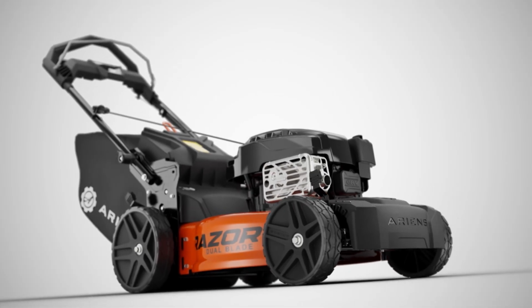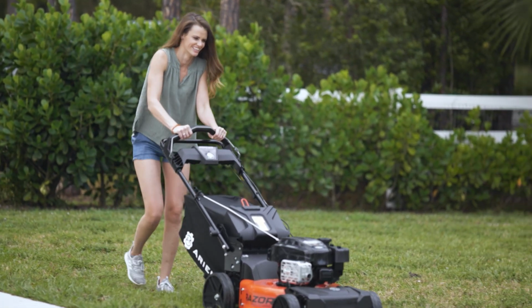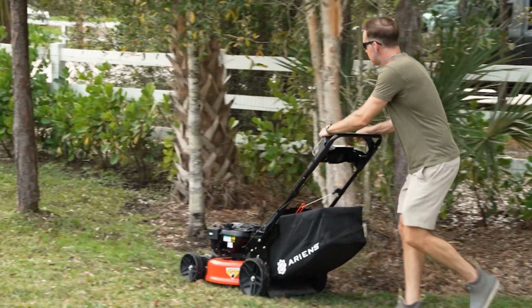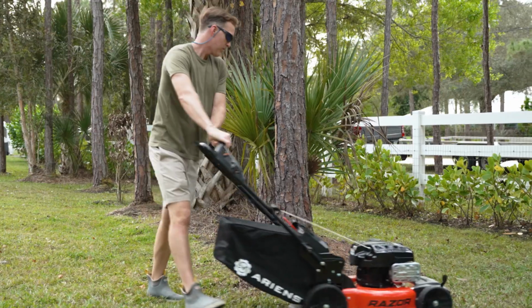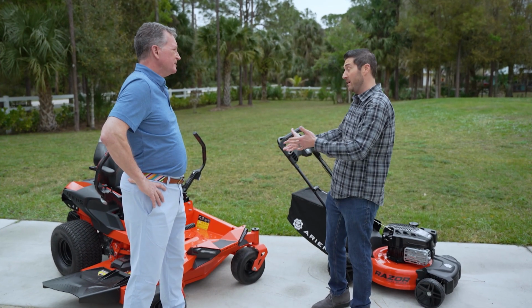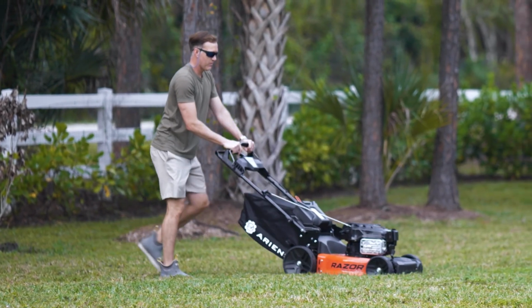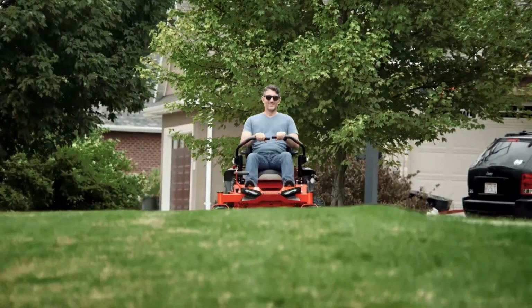And then our Razor mower is a 21-inch mower. It's a traditional walk-behind lawnmower for a smaller property, or cleaning up after the zero turn has gone around all the trees and all the debris, and just cleaning up the area when you're finished with your riding mower. So they can complement each other if I'm hearing you, or you may just need one or the other. If you had an acre or less, you could do the whole yard with the 21-inch mower. When you get beyond an acre, you probably are better off riding. And a zero turn is going to take you about half the time that a traditional tractor would take to mow the grass.